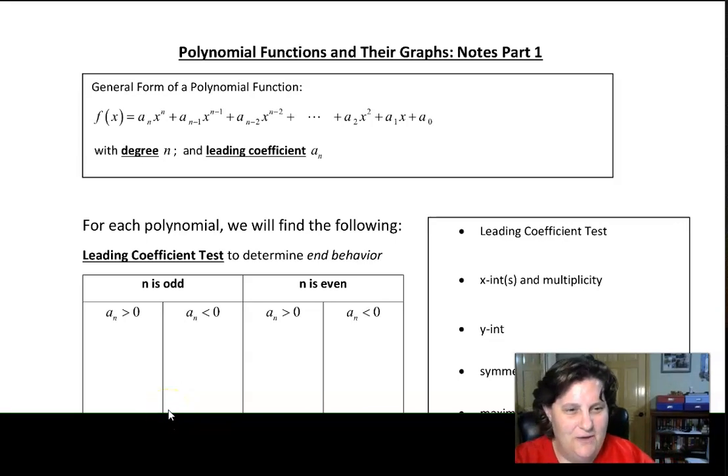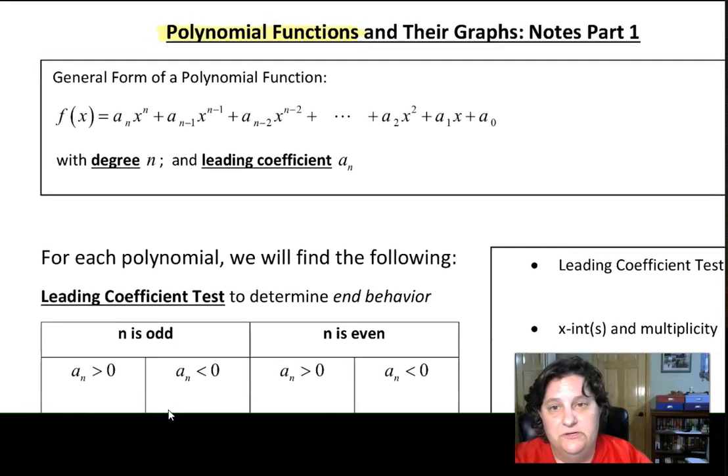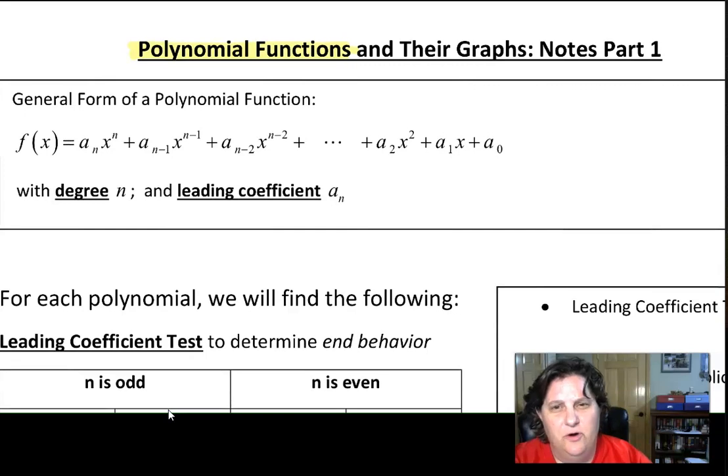Hey guys, alright, we've gotten through linear and quadratic equations, and it is time for us to start polynomial functions. You guys have learned about polynomials before. Let's talk about it one more time. This is the general form of a polynomial. What even is this? This is crazy, am I right?